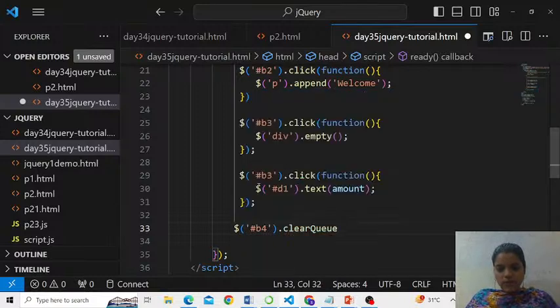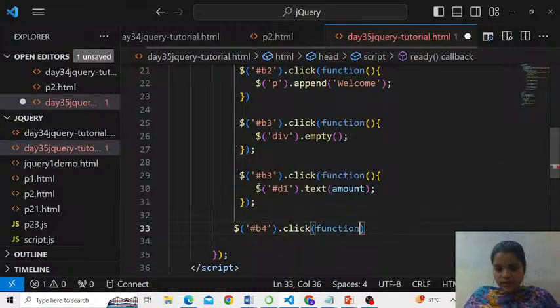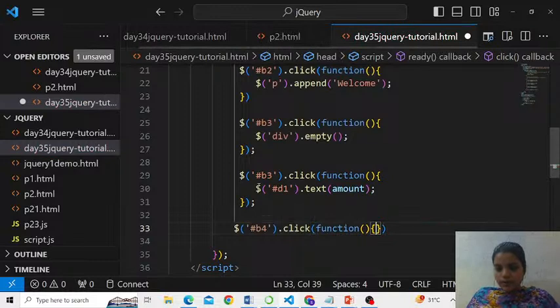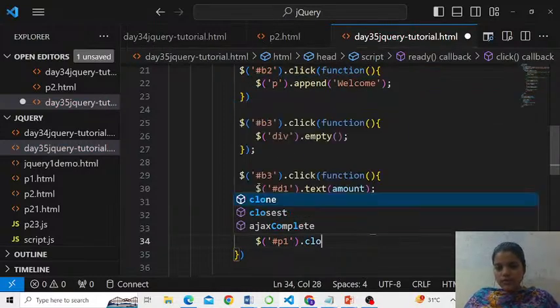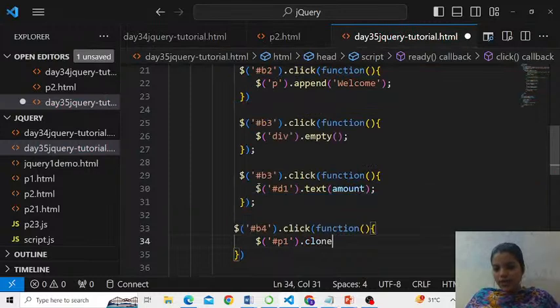When someone clicks on this button, we declare an anonymous function here, okay, which is going to, this function is going to call the paragraph whose id is, let me say, P1. Clone this. You understand? Clone the content of it. When I say clone means it's going to clone. Yup, my friend, pass the same in some other element. Correct. But क्या clone होगा?